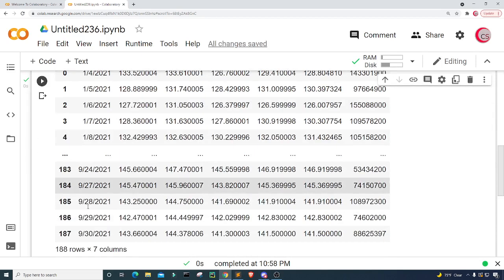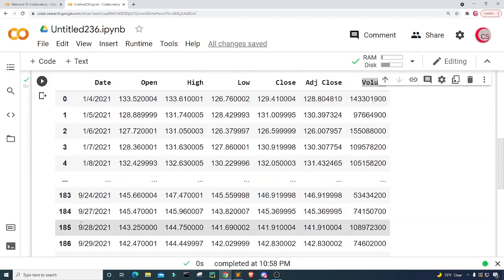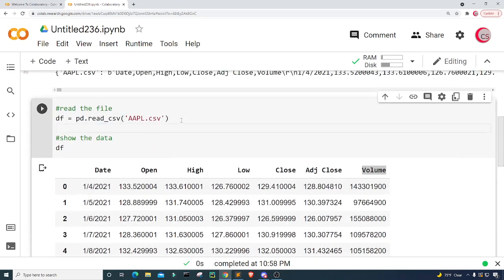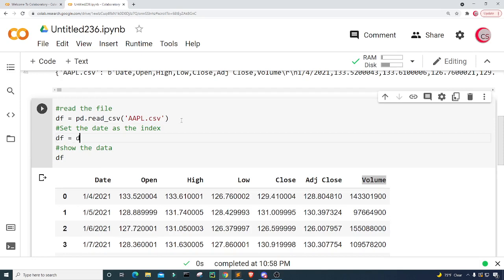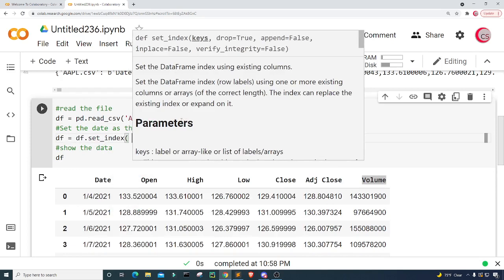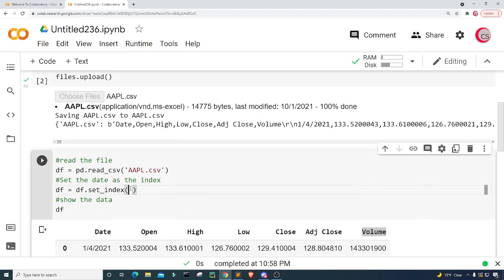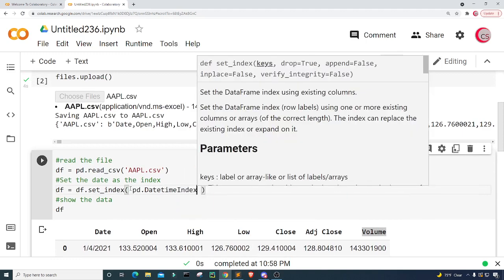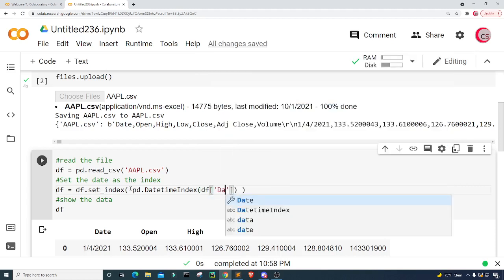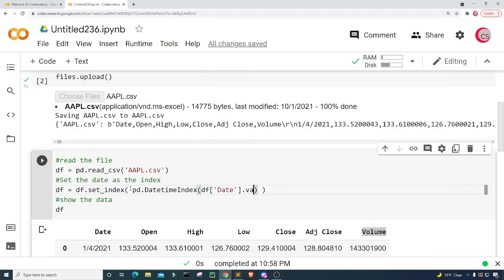Alright, and the indices are all integer values, so I'm going to change that to be the date. So I'm just going to set the date as the index, and to do that just set df equal to df.set_index, and then I'm going to input pd.DatetimeIndex, and here I'm going to put in the date.values.